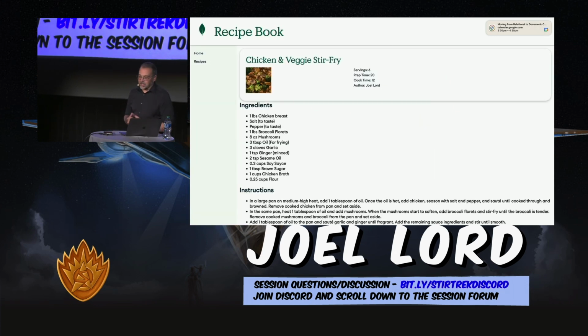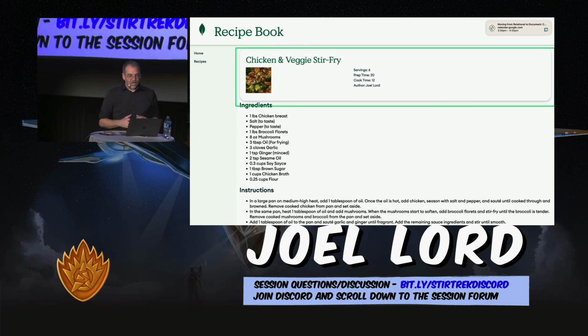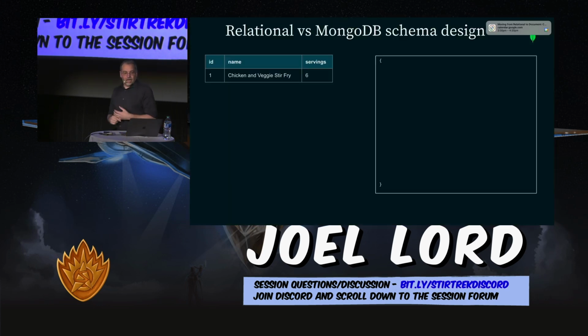So again, if we look at this website, we know that there's going to be a lot of people coming in, there's going to be a lot of reads. So how can we start modeling the data to represent the data that we've got on this application? The first thing, if we look at the top here, we've got just general information about the recipe, so the name, the number of servings, a couple of things that are too small on my screen to read. In the relational database, we would store that in a table, with a couple of columns for each one of those fields, and in our document database, we'll do the same type of thing. We'll have this JSON-like object that will have key value pairs to represent the same values.